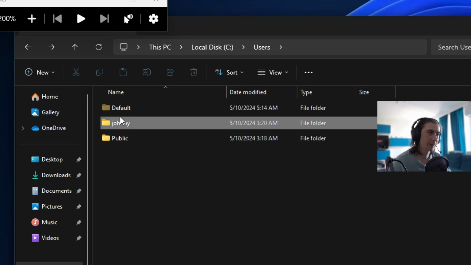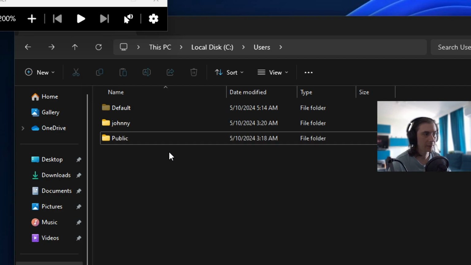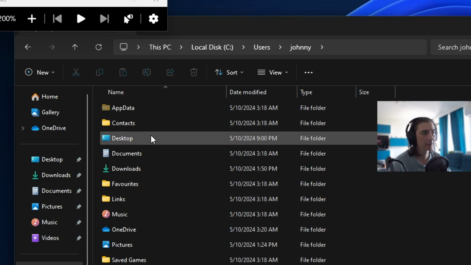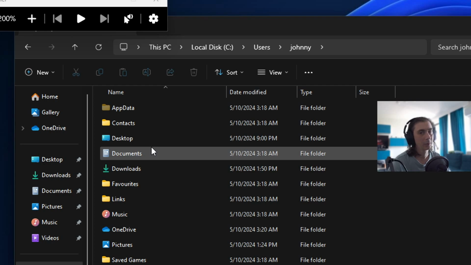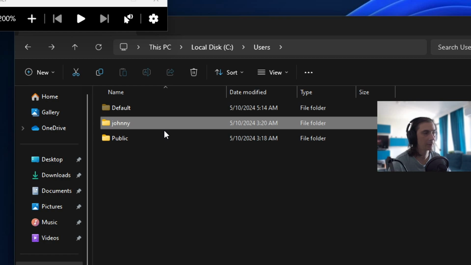And then this is my current logged in user folder, because I only have one user on this PC. And then we have public. What public is, let's say I have another user on this PC called Johnny2. I log in with Johnny2 and I want to go see what Johnny has in its documents folder. Windows won't let me, because it will say, hey, that's not your folder, you can't look in there.